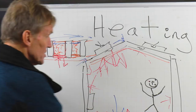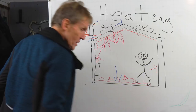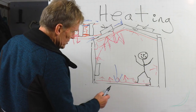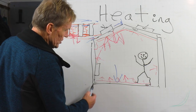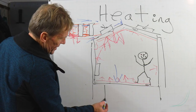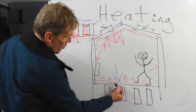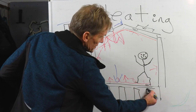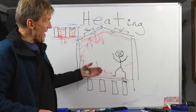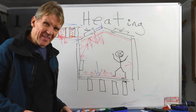Now, while I'm on this subject of insulation, we haven't got a concrete floor, we haven't got underfloor heating. We're living in a house that is maybe 100 years old, with a floor void, what we call a suspended floor. So under here, we've got floor joists and we've got floorboards going across the top. And if you think about it, on a cold winter's day, you've got absolutely no insulation other than your carpet and maybe your underlay.